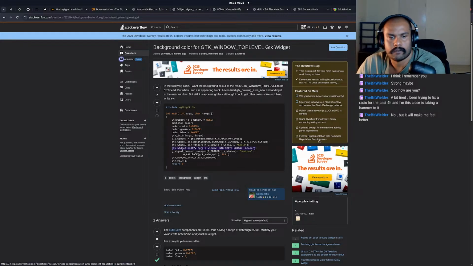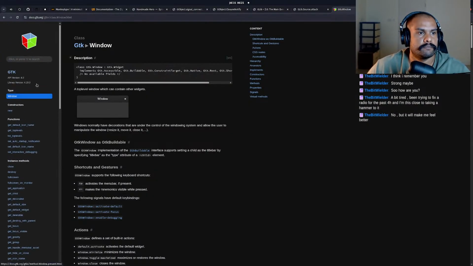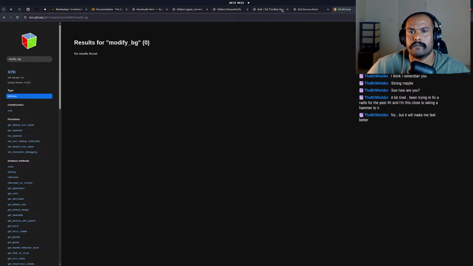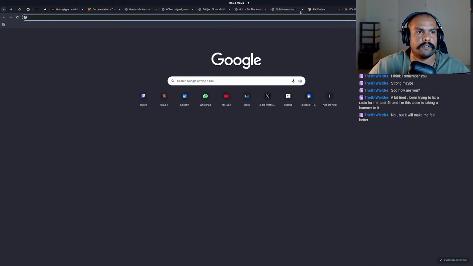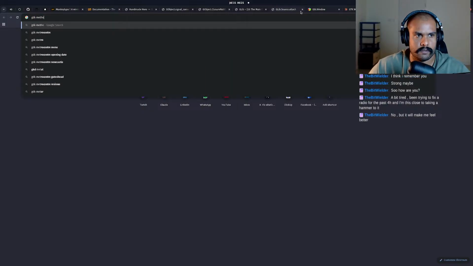Modify background. I think because it's in GTK.